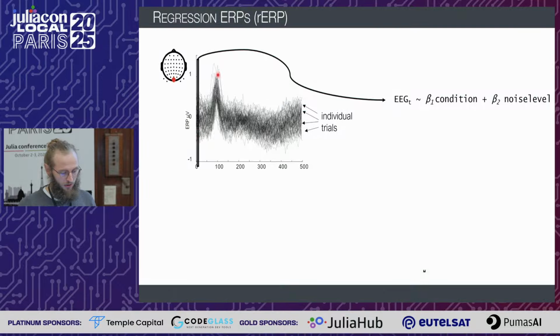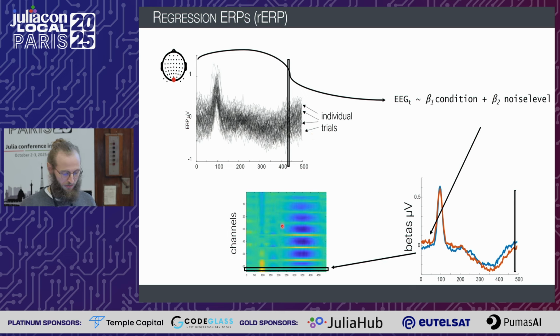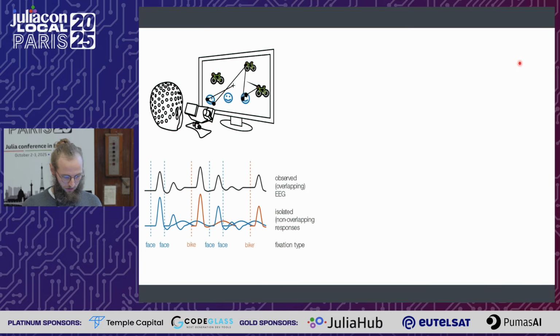The first applications were maybe 10 years earlier or so, but people, me included, have started to use a regression instead of averaging, right? So basically just replace this step. How that works is, let's say this is simulated data. You have individual trials for one sensor. Then for each of these trials, you fit a model, like a linear model. You have, in this case, only 2 parameters. You save the 2 parameters, and then you just basically slide it over. You have maybe 1,000 hertz, so you have 1,000 models for one sensor. And then let's say you have 100 sensors or something like this. That gives you 1,000 times 100 linear models that you have to estimate here, right? In this case, this is relatively easy, and this is what is then called a regression ERP. And then, of course, you could replace this with much more complex linear models like nonlinear effects, etc. This is all implemented, but I will not further talk about this in this talk.